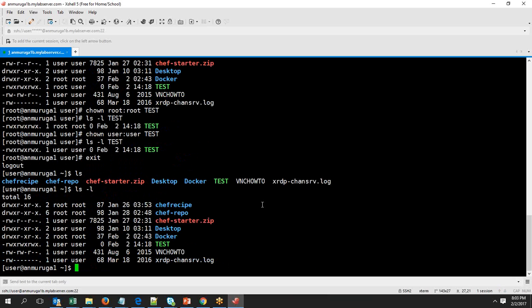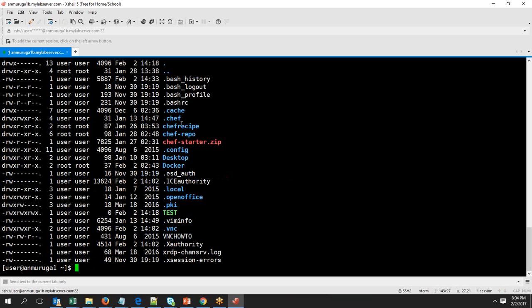And if you say -l, it will give you a long listing so that we can know who is the owner, who is the group, what permissions we have, and what is the size of this file. That is the fifth column: one, two, three, four, fifth. The fifth column gives you the size of this file or directory. Suppose in some scenarios, you will have a hidden file. In that case, you will not be able to see it using ls -l. So you have to use an option called -a, then it will show you all the hidden files.